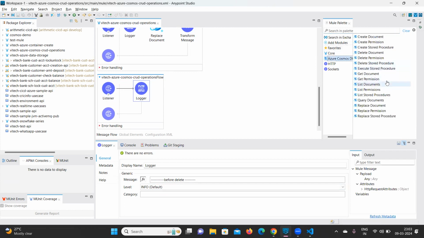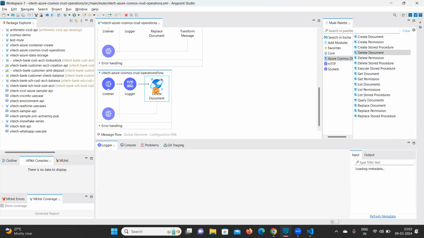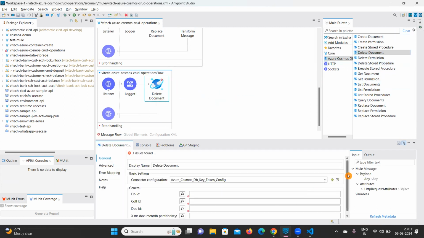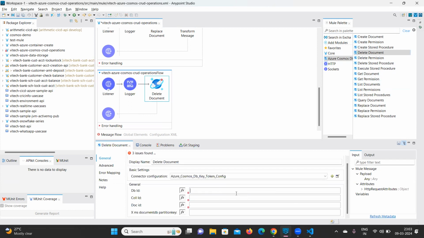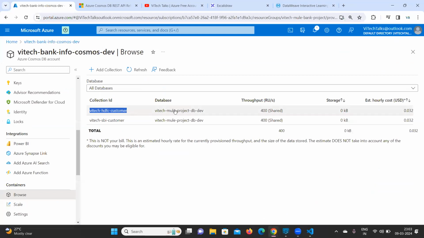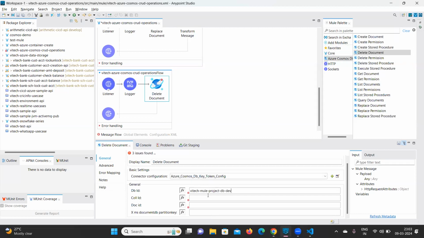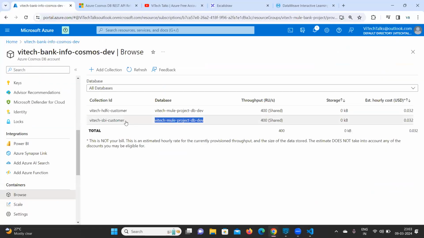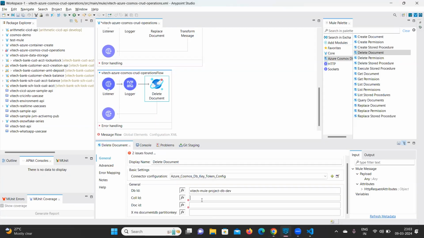Now go to the Azure Cosmos DB connector. Delete document. Just drag this one. Here you need to configure the same way. So what is the database? What is the container? SBA customer.